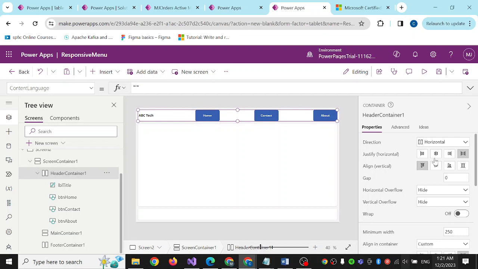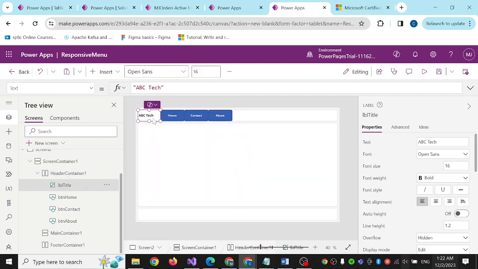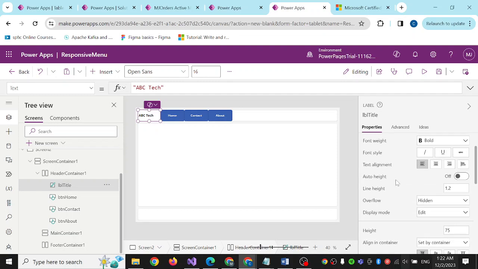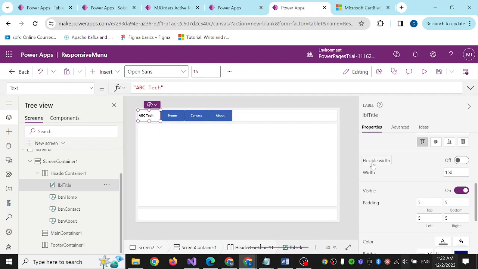I will keep them left aligned, or we can center align. Left align for the time being. For the label, there's one property, flexible width.